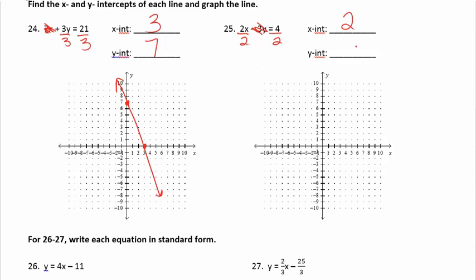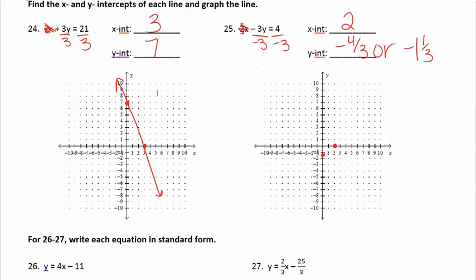That gives us an x-intercept of 2. And for a y-intercept, cover up the x and divide by -3, so you get -4/3, or you can think about it as being -1 1/3. And that's okay, we haven't dealt with fractions a lot, but it's not really any different graphing wise. So we graph at +2 and we graph at -1 1/3.